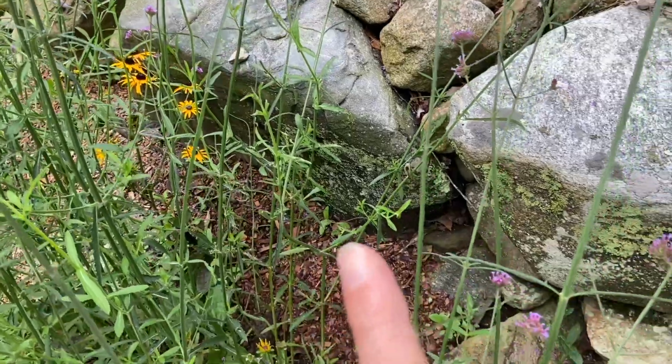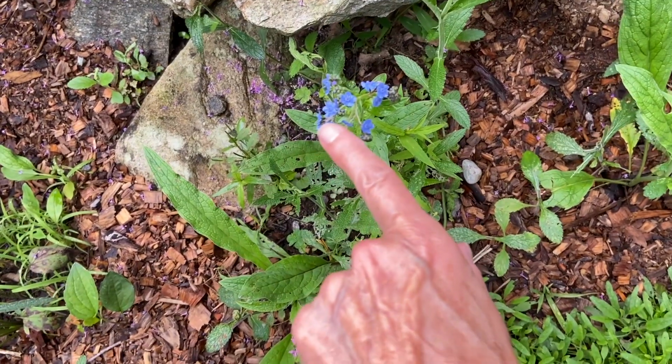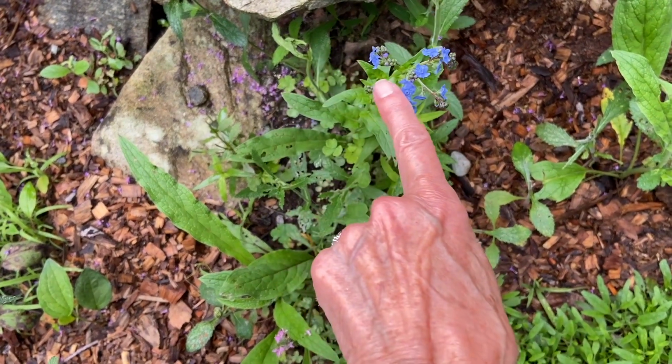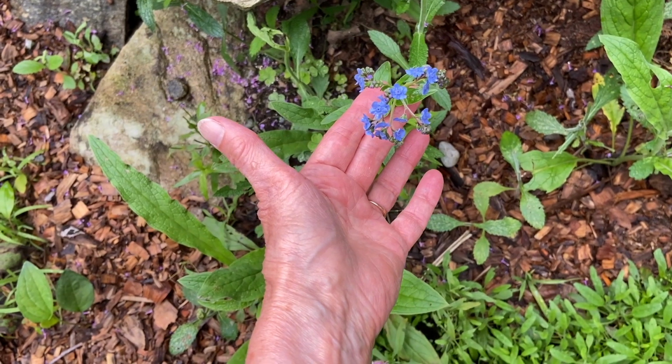Yay. And right below my camera here, forget-me-nots, my flower of the year. I finally got some of the ones that I planted from seed. Look at that. I better take a picture before the deer eat them.